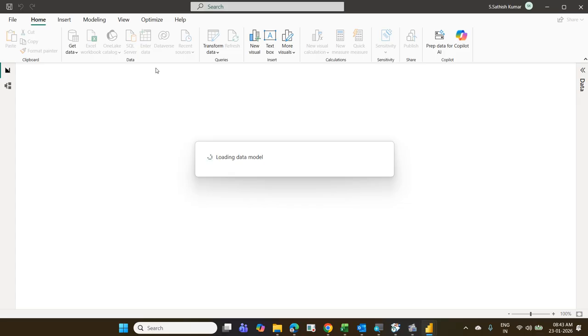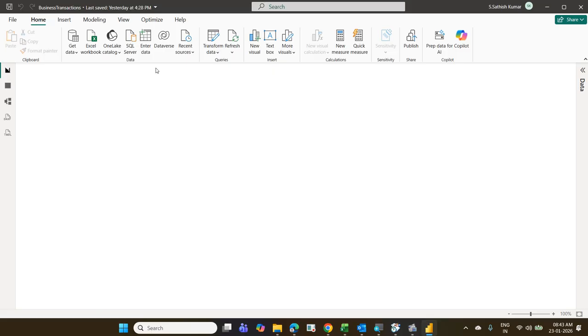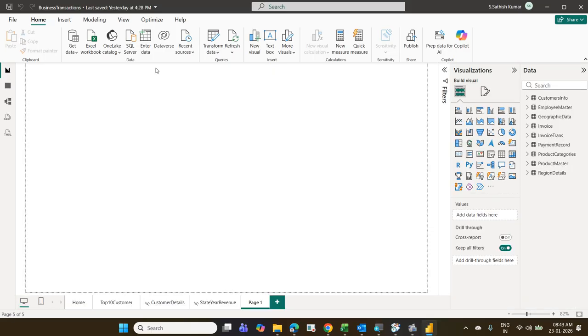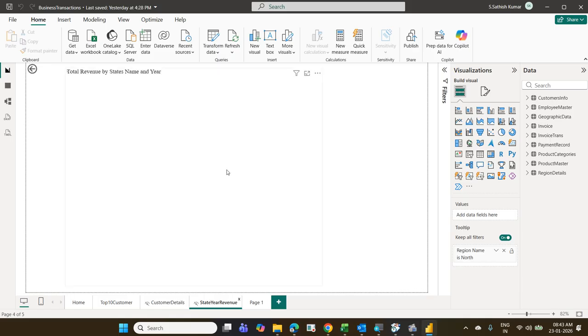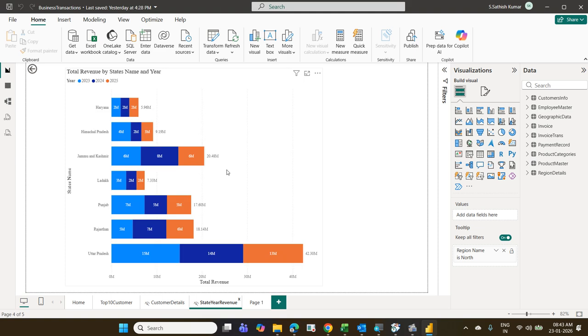So let us have a short recap of what we learned yesterday. Then we can move on to today's topics. The recap is not in depth because, as I told, we have to cover so many concepts today. We have seen how to import the data. As usual, the 5 processes: getting, transforming, loading, and reporting and publishing. We have seen how to get the data. Home tab is the easiest method. On the welcome screen itself you can get the data, or you can go to the home tab, get data, or go to the canvas area, get data. There are several methods available.